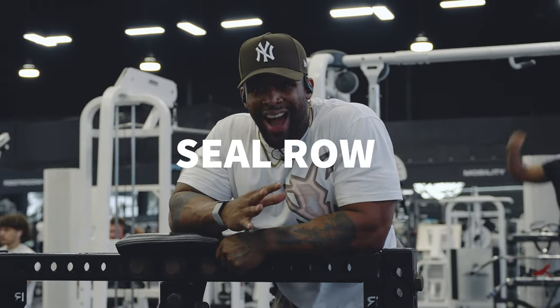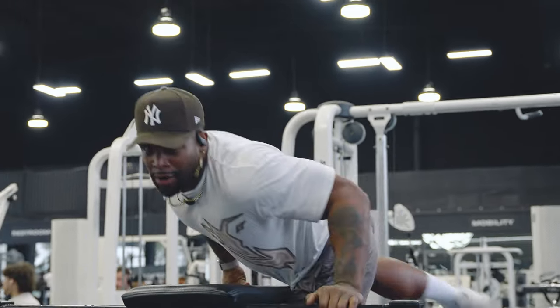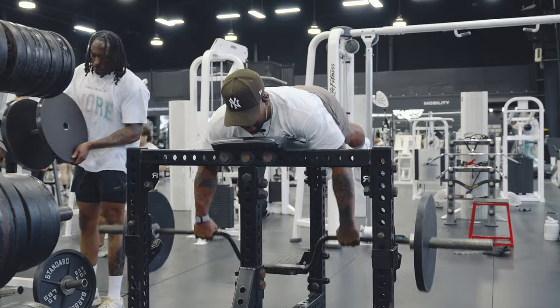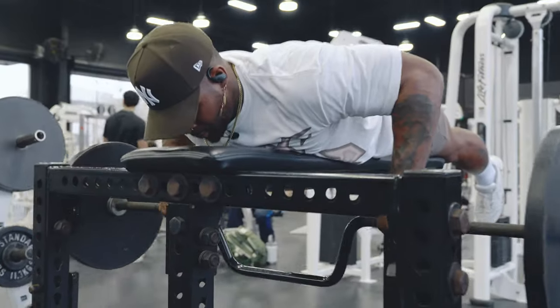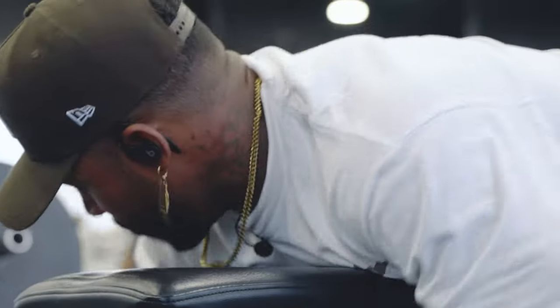Round set of five with a hold at the top. Field rows, ladies and gentlemen. A reverse bench. I pull it out right here. Hold. Two, three. Three. Three. Two, three, five. Simple as that. Five sets, five reps. One, two, three. Back down each rep.